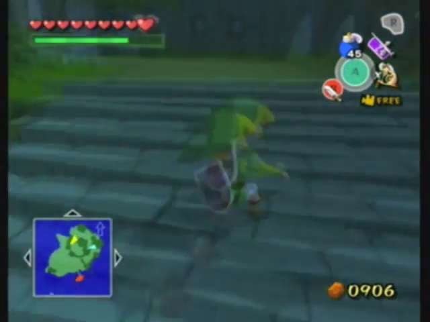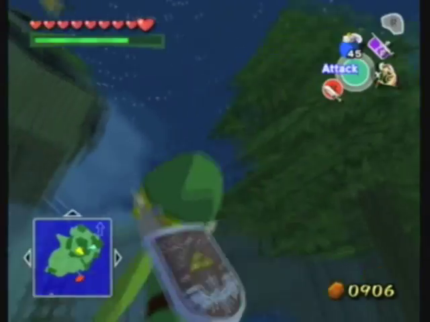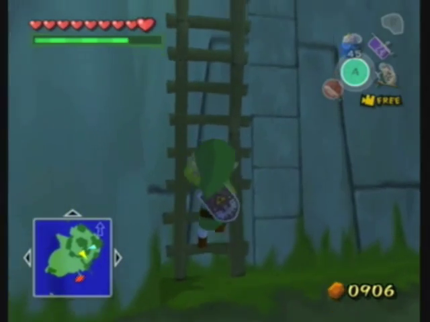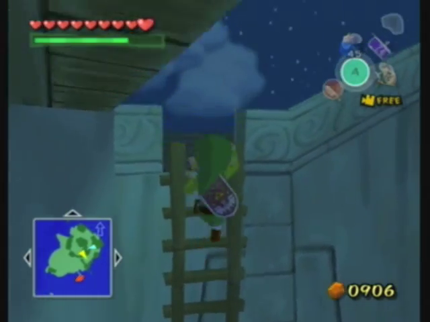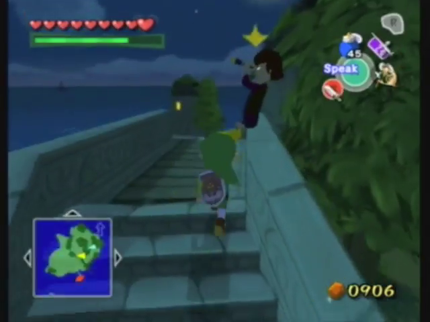First off, now that you have the color pictograph box, which is required for a lot of the side quests on this island, this is an optimal time to do many of these things. So, yeah, you see that guy there, he's talking about stargazing or something.